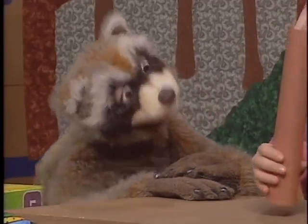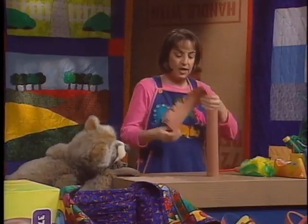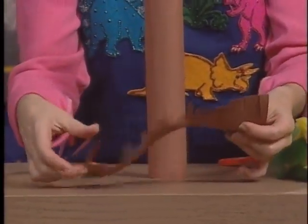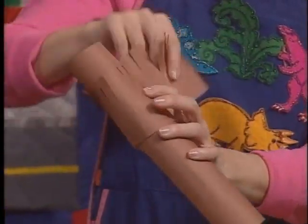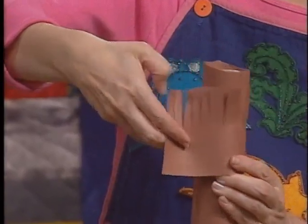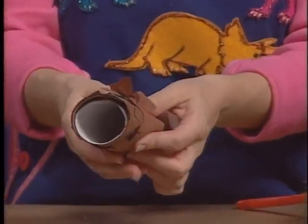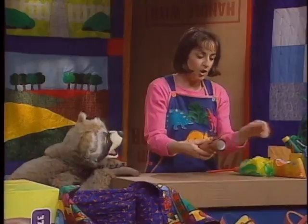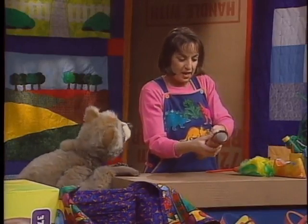Oh, me too. I've got a paper towel roll that I covered in construction paper and a piece of the same construction paper that I fringed so it kind of looks like feathers, too. Oh, yeah. Then I'm just going to wrap it around like that and tape it. I'm not even worrying about wrapping it really neatly because I want the feathers to show all over the place. Yeah, a feather tree might be kind of messy for all we know.